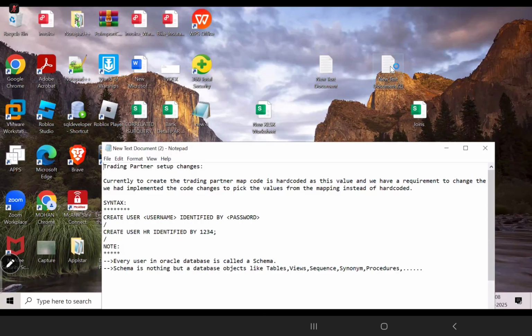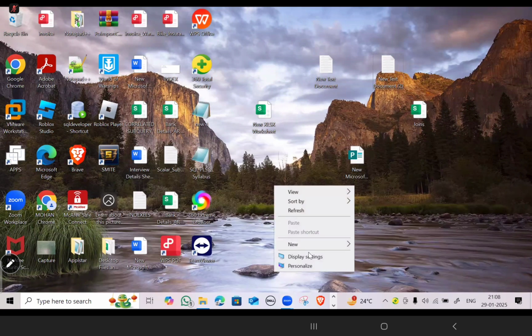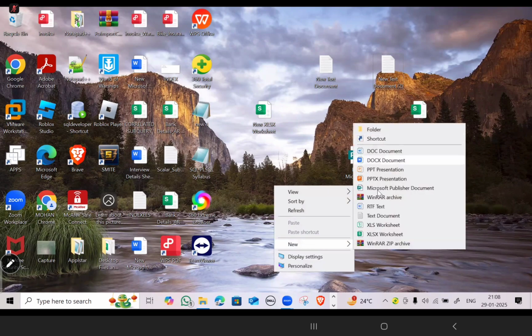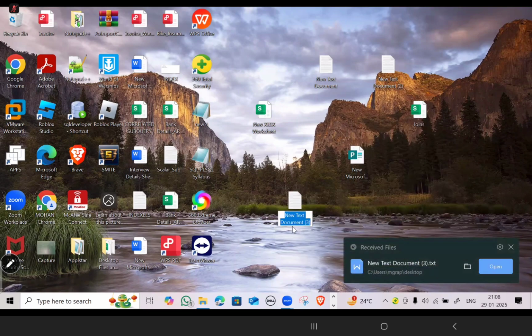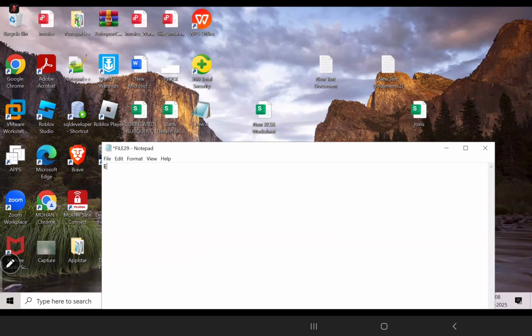Now, for example, I am going to tell you here. One minute. Some data is there. Now I am going to write one document here. Just see this. I'm going to write it as a file, 29 only. This is the name I am going to give it here. What is my file name? This. Now here I am going to write the data like this. Just see this: employee number, employee name, salary. Employee number 1, employee name A, salary 100. 2.